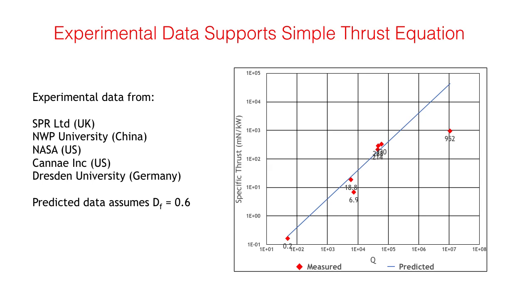The data points can be compared with a predicted specific thrust characteristic shown in blue, which is based on the simple static thrust equation we have derived and assumes a design factor of 0.6. As can be seen, five of the thrusters sit very closely on the predicted line, whereas the two outliers are thrusters that rely on a dielectric element inside the cavity.